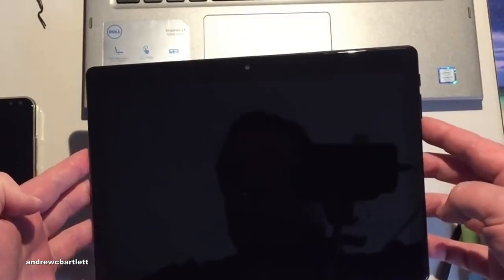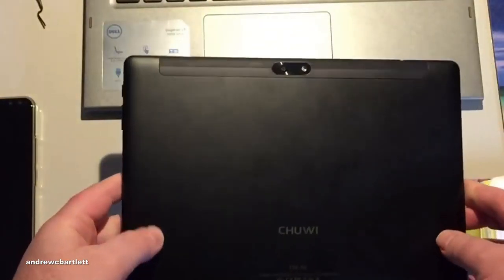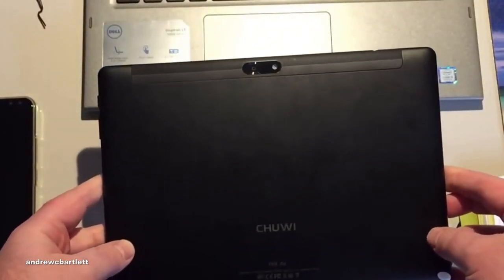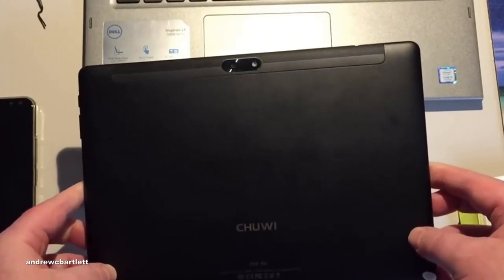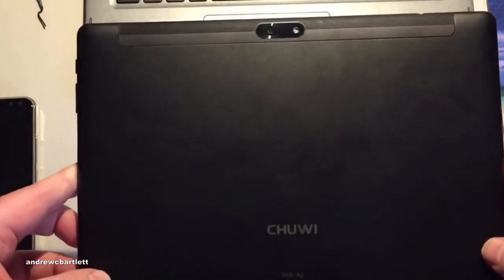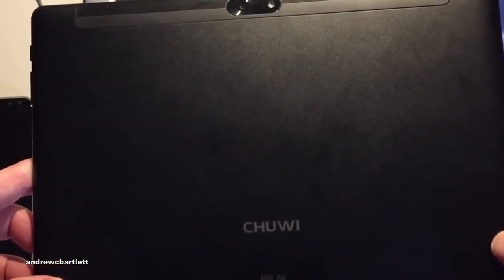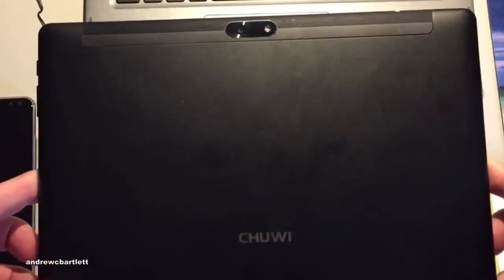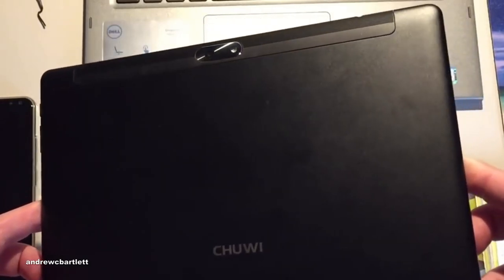And as you can see, it's a sort of iPad sized tablet. It's got the camera and flash on the rear. Chuwi Hi9 Air, designed by Chuwi, made in China, copying Apple with that little phrase. Quality sticker there.